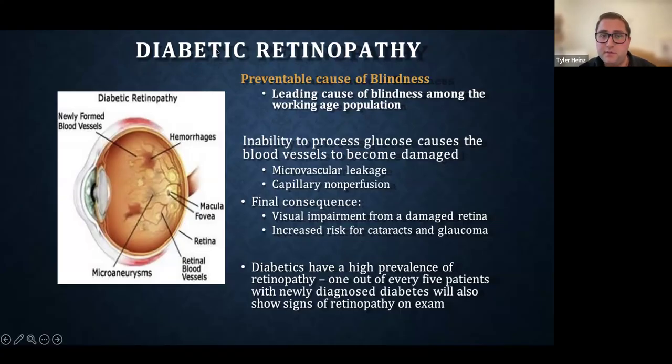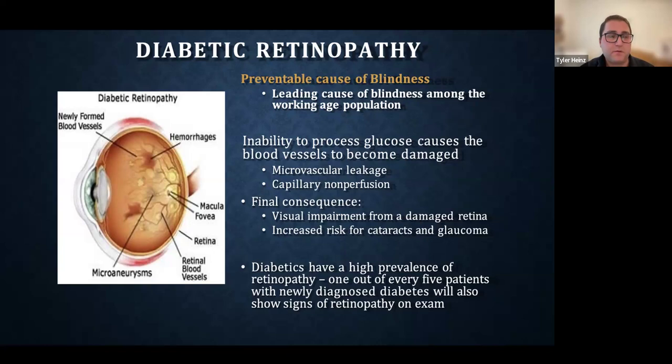So again, diabetes could be leading to all types of things: cataracts, glaucoma, vision loss. That's why all of the primary care doctors that you'll be working with on your rotations always send their diabetics to get an eye exam at least once a year to check in on things. That's because the greatest thing about the eyes, and one of the things I really like about my field, is that the eyes are the only spot in the body where we can see end organ damage from diabetes in real time. Now, of course, you're always going to want to send them to their kidney doctors.